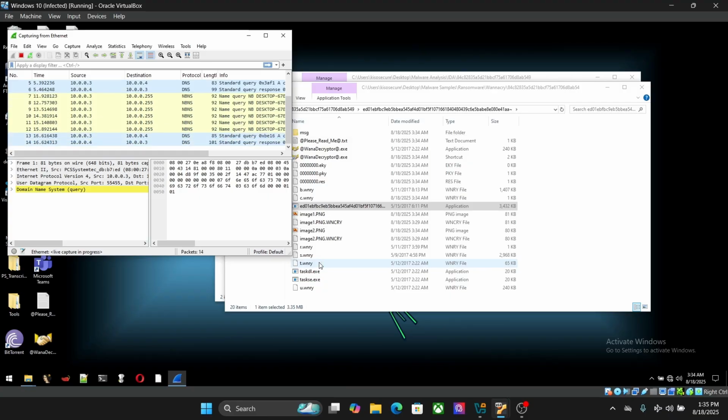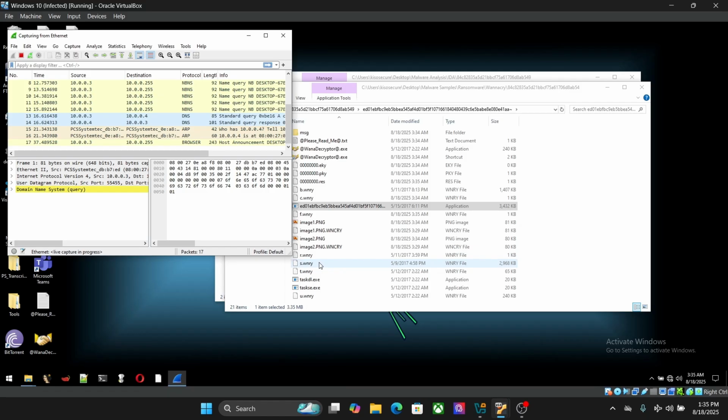And as you can see, we have a couple of NBNS requests. So NBNS stands for NetBIOS Name Service packets. In this scanning activity of the network analysis, once it tries to extract the NetBIOS name service, it typically tries and exploits the Windows SMB protocol.